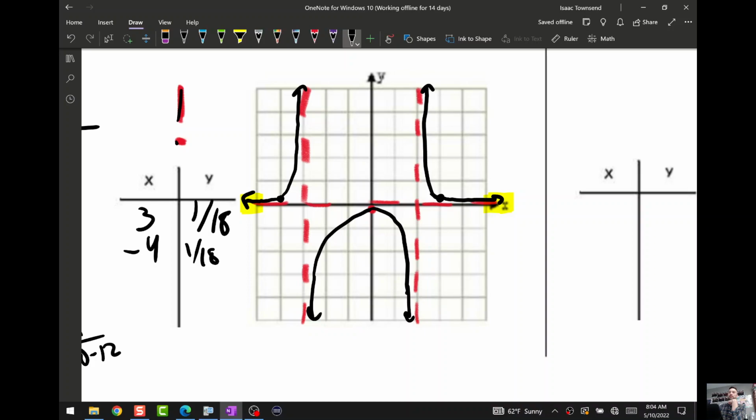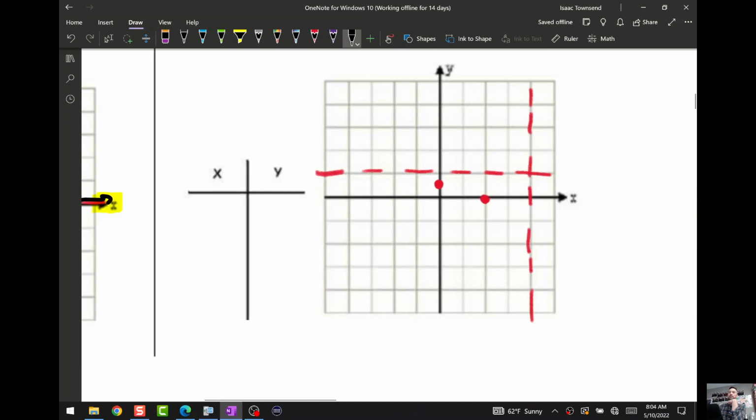Now, if I had messed something up, my graph would look really confusing because everything just kind of fits together as a puzzle piece here. But if I have some conflicting information, then I know something is off. And I'm going to tell you how to check this with your calculator. Again, we won't give you a calculator on the test because we don't want you to just graph it and then read off stuff from the graph. We want to see that you can analyze it.